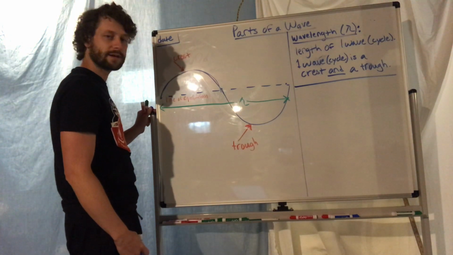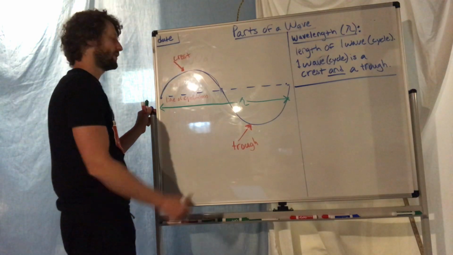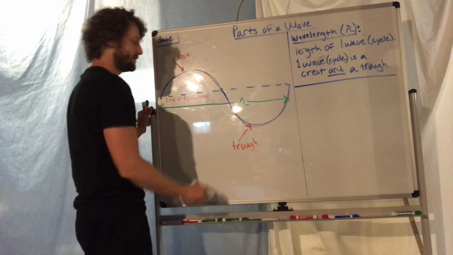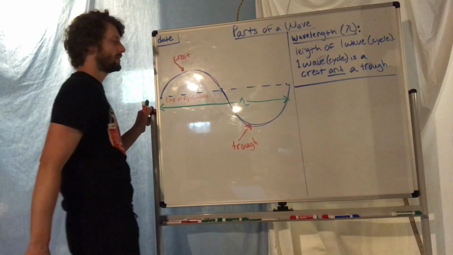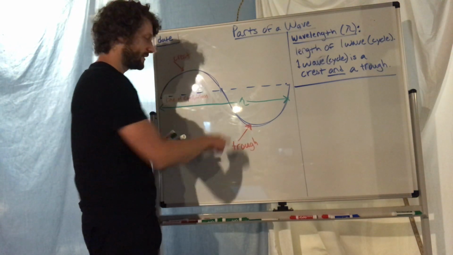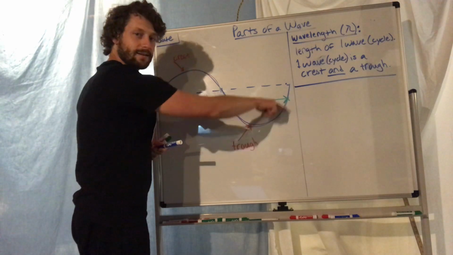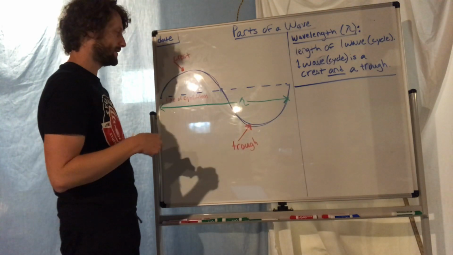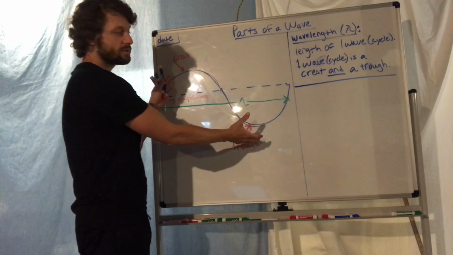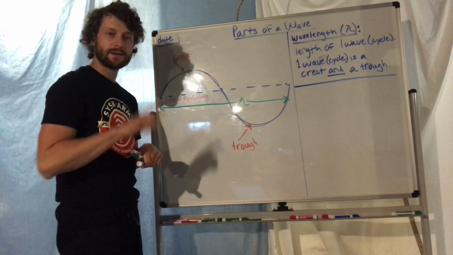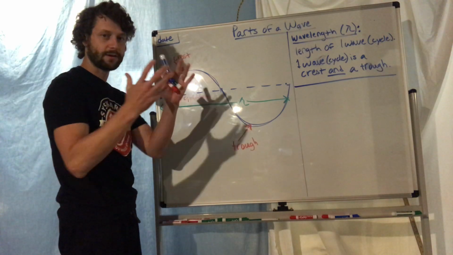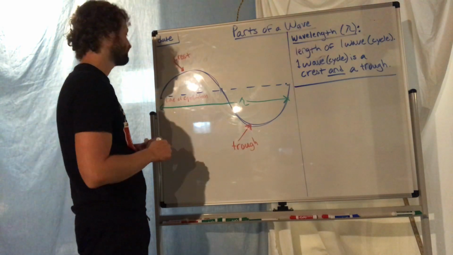Because all cycles that cause a wave have a crest and what we call a trough. T-R-U-G-H. And that is, in real life, something that pigs eat out of, and it's shaped kind of like that. Alright? So that is sort of like the crest, but on the opposite side, okay? And when you put those two together, you get one full cycle, and we call that cycle one wave. Crest is half of a wave, trough is half of a wave. Together, they are one cycle or one wave.